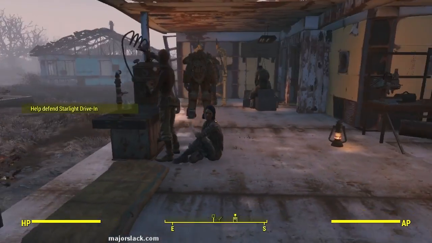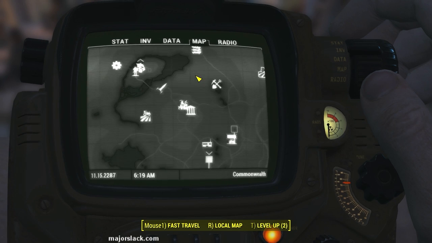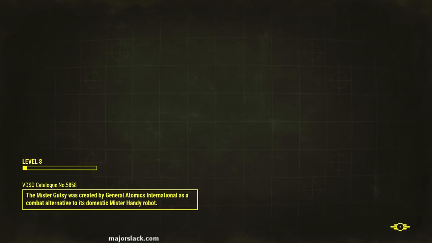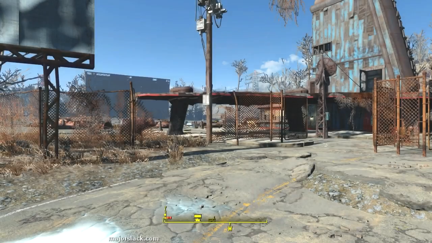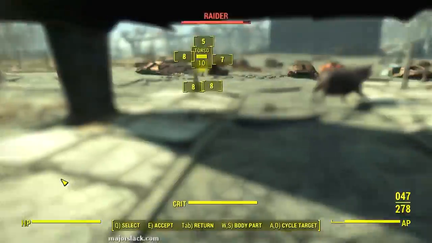What happened now is the Starlight Drive-In came under attack. As you can see, there's a little notification there. So I have to go down to defend it. I didn't really care about this anymore. It now has 3 people. And I originally was just thinking, abandon it. But I'm thinking, you know what? Now that there's 3 people there, this could actually be put to use.